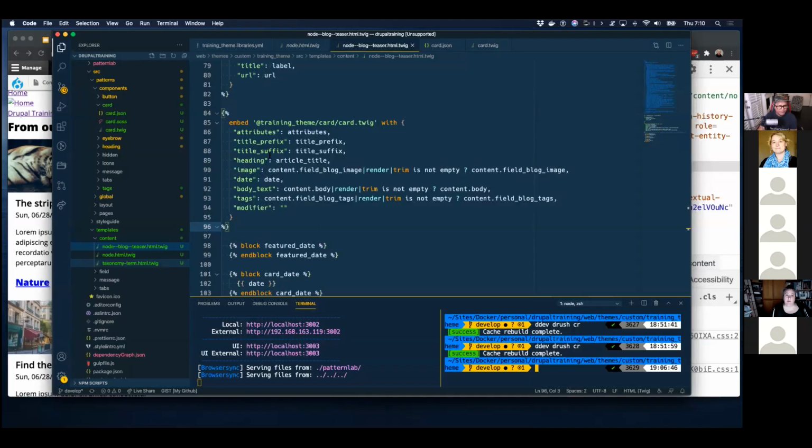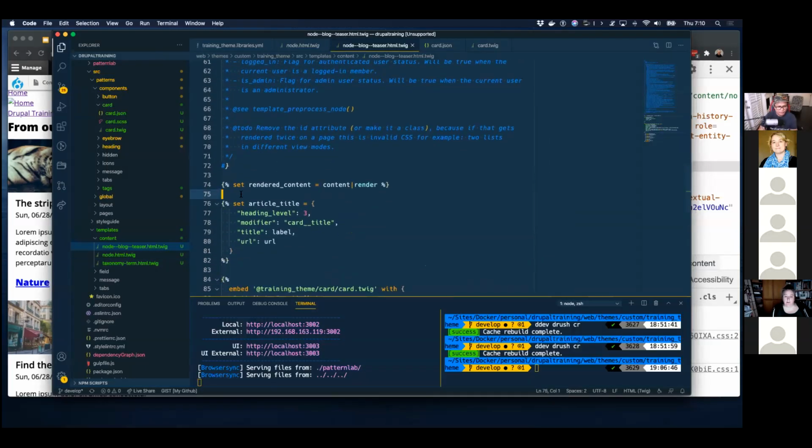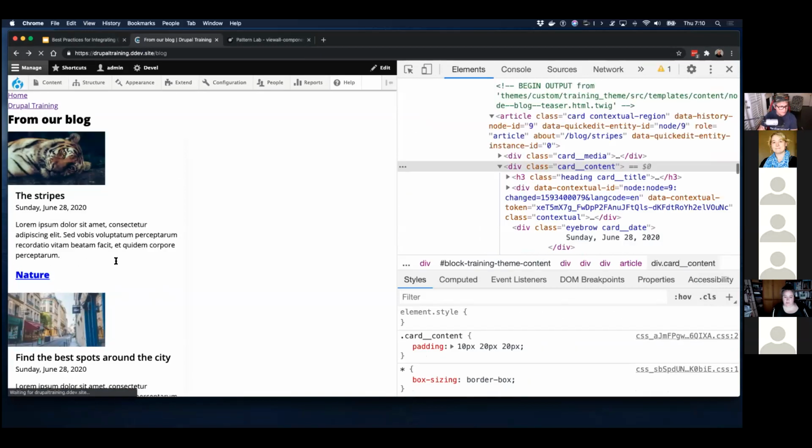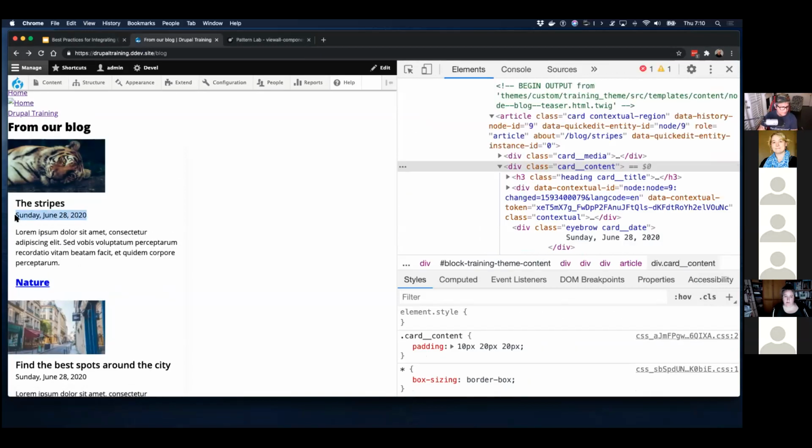Again, as I said before, there's several ways you can create different formats for dates, right? You can do it all in Twig. So what I did is I created those two custom formats, or updated the formats, and I set a variable for date using the same variable that already exists, and passed what date I want to do, and change the format to long, which is one of the two formats that I modified in the UI, right? So I don't know if I need to clear my cache, but let's not do that right now and see if it works. Okay, so there you go. It works. You can see that now the date is cleaner.